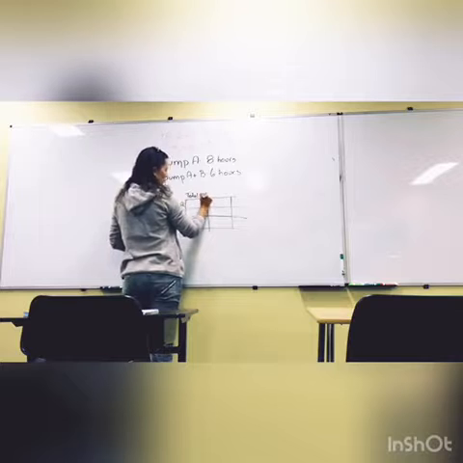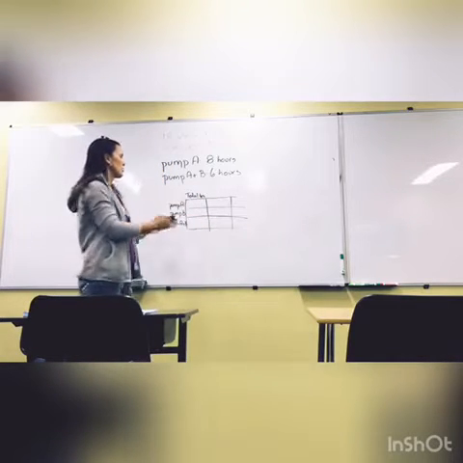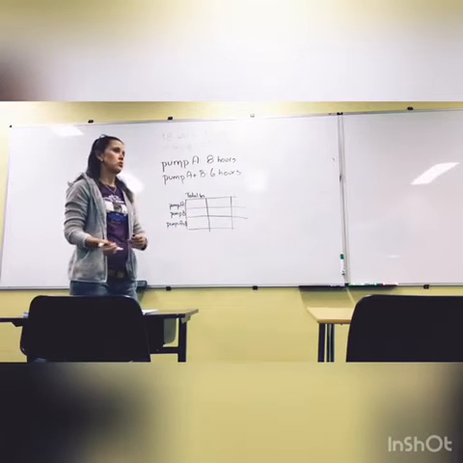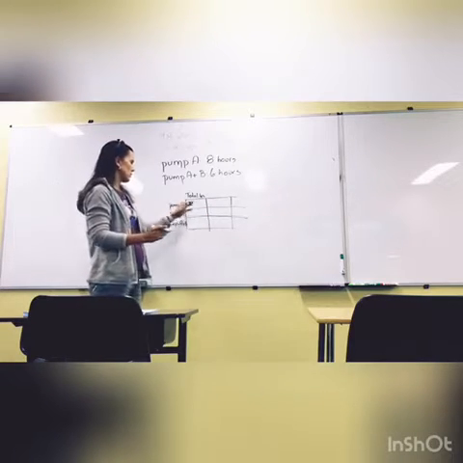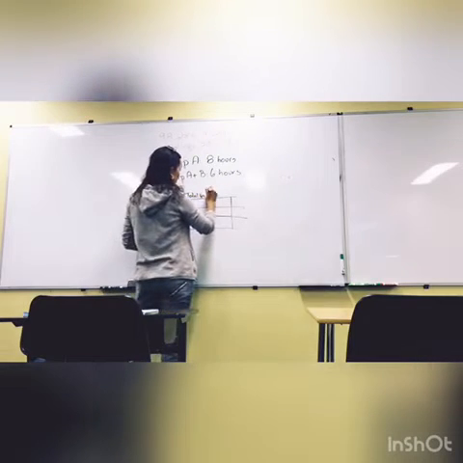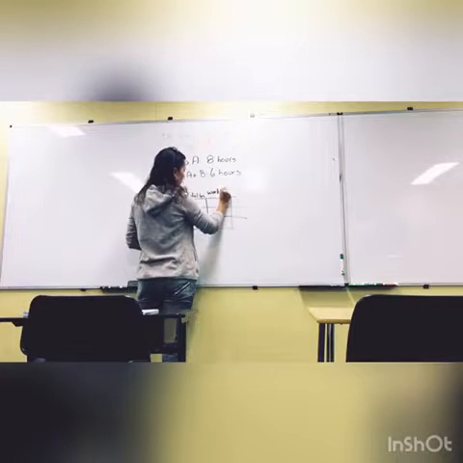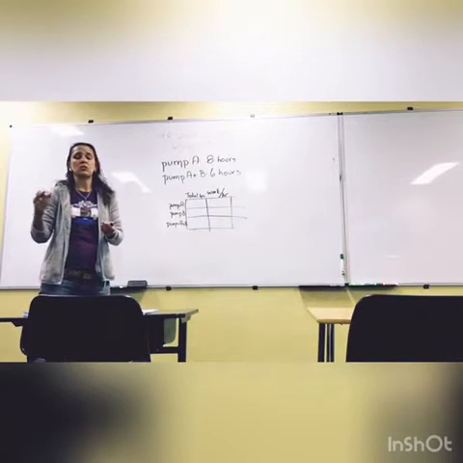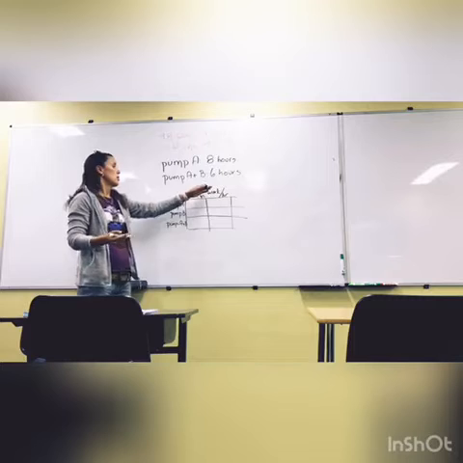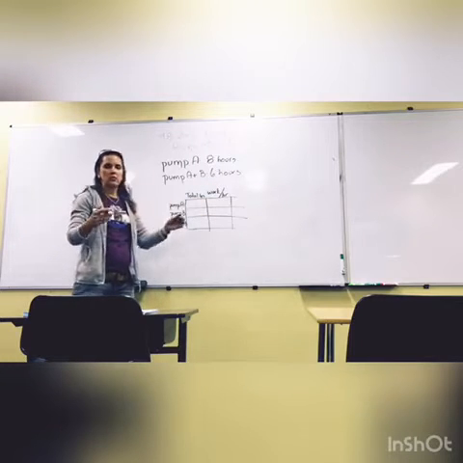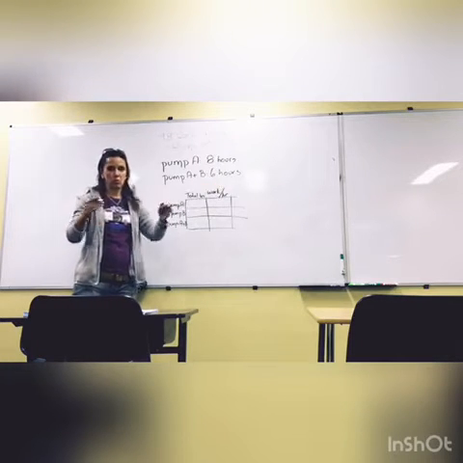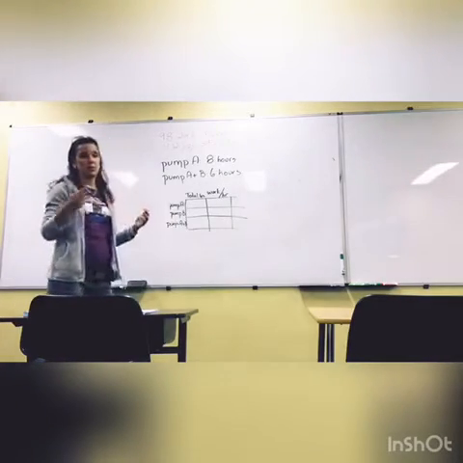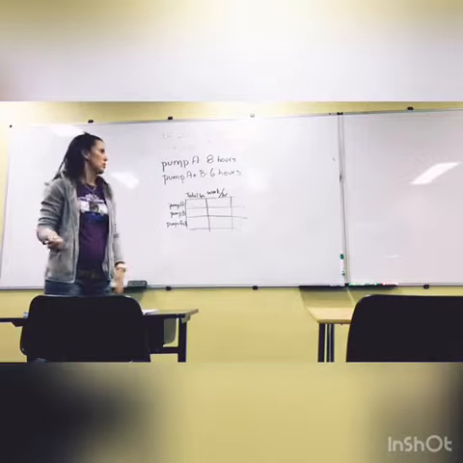and I think all these problems are going to be in terms of time, but if they're not, you're going to have one column where it's total whatever, total hours, total calories, total people, total whatever is going to go in one. And then here you're going to have work per hour. So again, if the problem is not in terms of time, it could be work per people, work per calories. So there's a total and then there's a work per however many you can do of that unit that you're using. We're going to fill in everything we have, and for everything we don't have, we're going to put a variable.